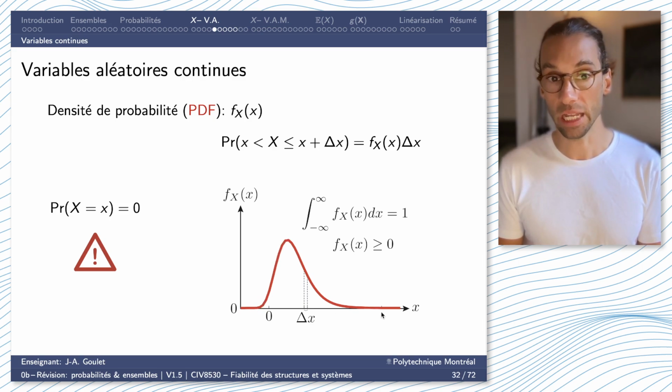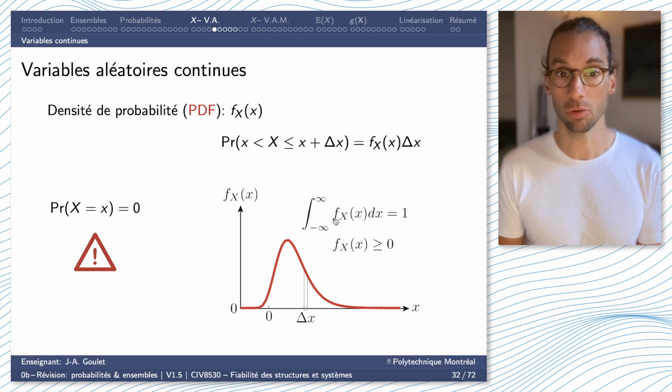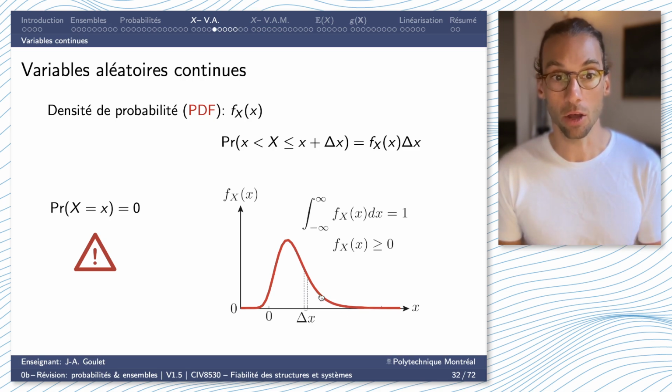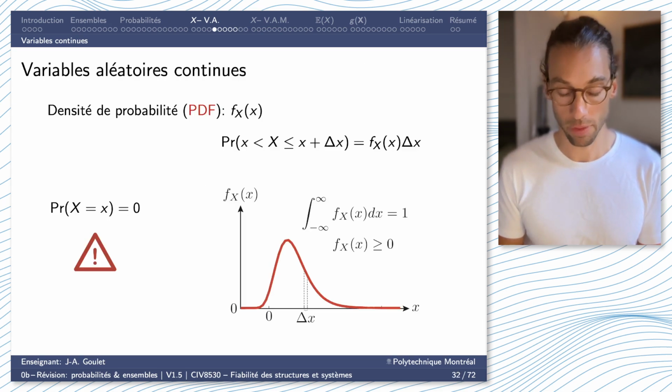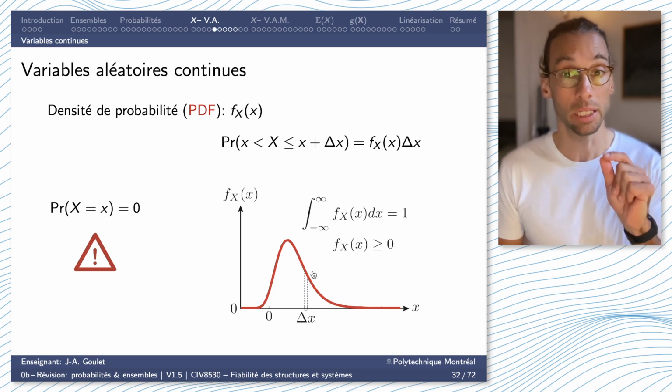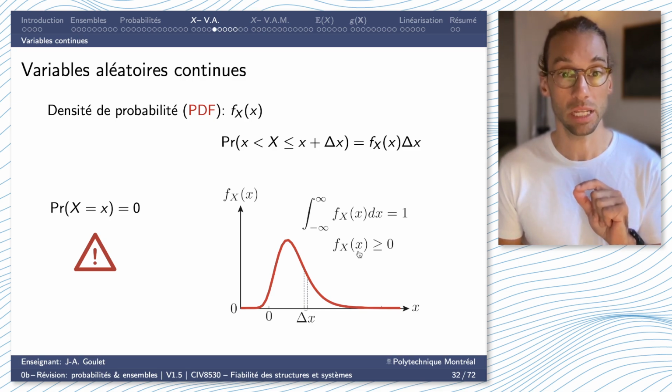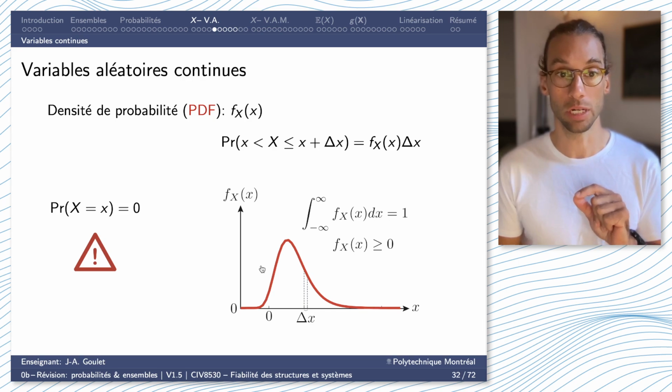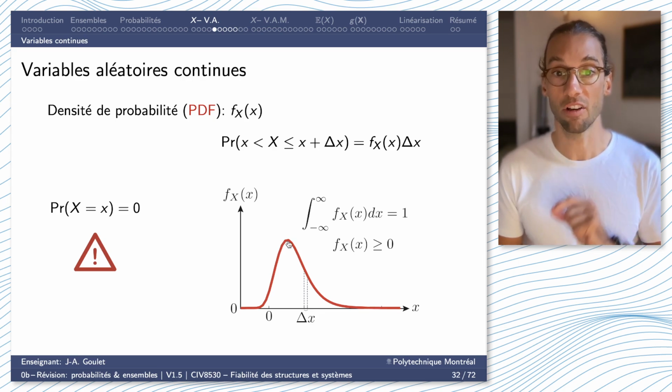For my probability density, we can see that the continuous integral over this curve, so basically the area under my probability density, must by definition be equal to 1. And my probability density must be larger than or equal to 0. And keep in mind, my probability density might be larger than 1 because it's not a probability, it's a probability density. So what matters is that the integral over my domain equals 1, not the value itself of my probability density.